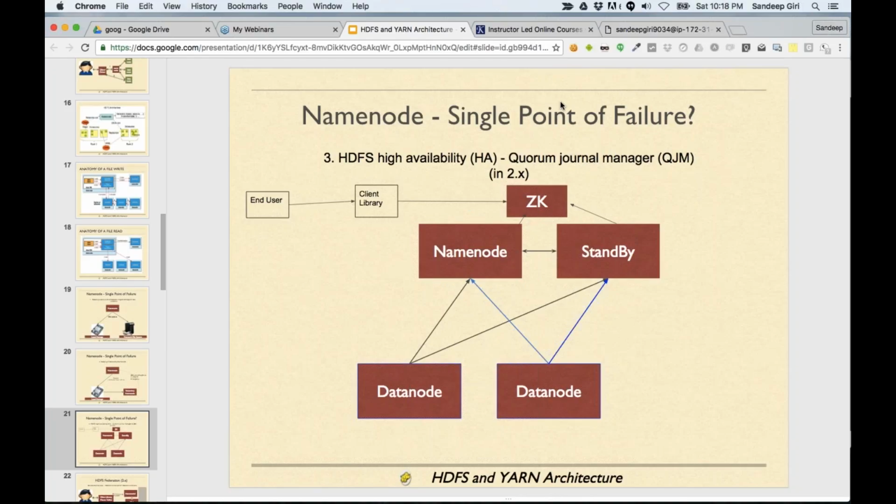Both the name node and the standby give attendance to ZooKeeper, saying, hey, we are up. And at ZooKeeper they mark themselves that, hey, I am the current node who has been surviving well. That is the idea.